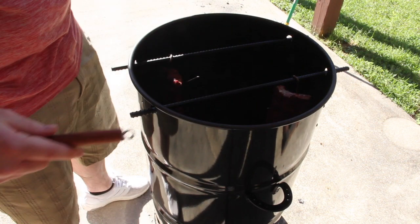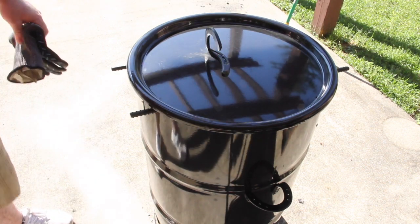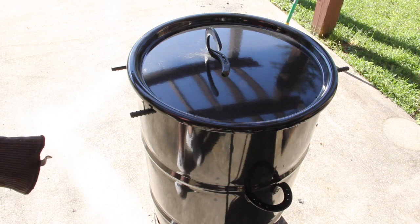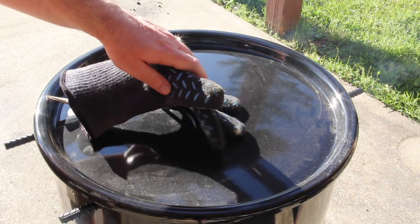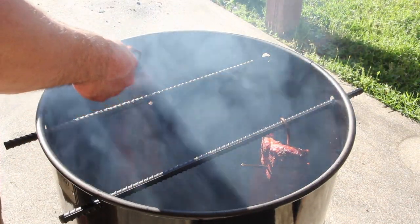We're going to let them go another probably 2.5 hours, and I'll probably come back after it's been about another hour and see what they're looking like. So stick around, guys. All right, guys, so these things been on for about another hour. Go ahead and check the color on them real quick.